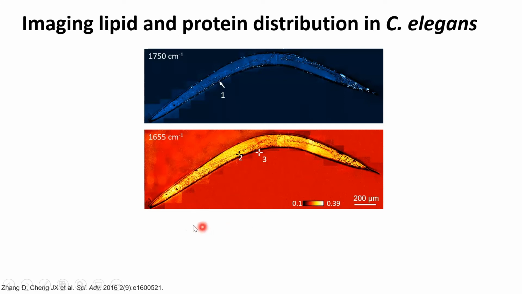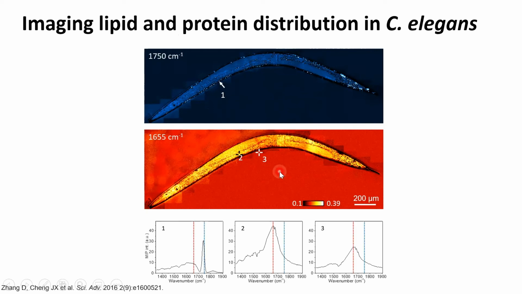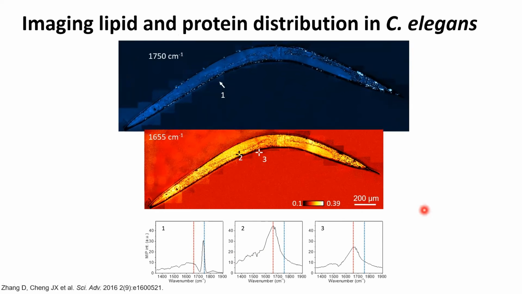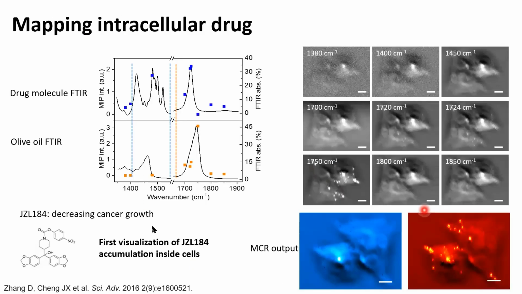This is an example of imaging lipid and protein in C. elegans. This was definitely not possible if we do FTIR. But now we can see the individual lipid particles. This image is as good as SRS, but with IR excitation. Because lipid has the CO bond, and protein and water have different profiles, you can separate them. You can do drug imaging. If the drug has a different signature from endogenous molecules, you can detect the position of drug molecules in tissues.